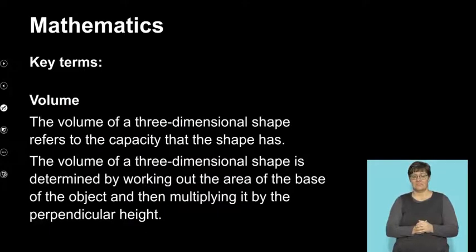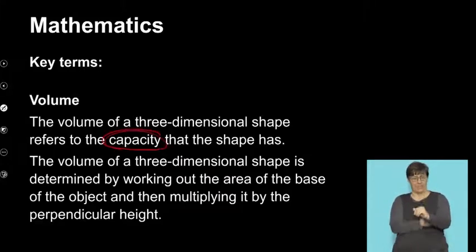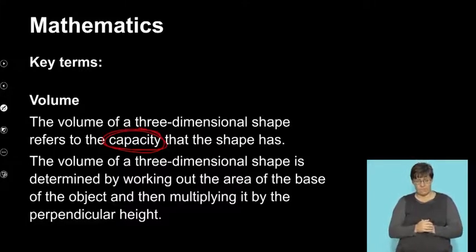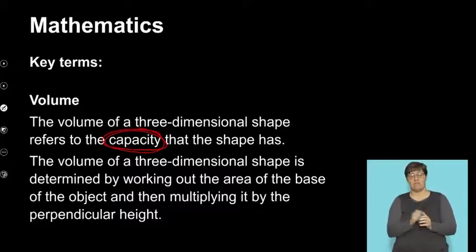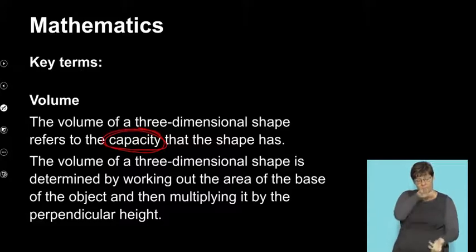So volume. The volume of a three-dimensional shape refers to the capacity that the shape has. So for instance, if you have a can of cool drink, we know that that cool drink has a capacity. It can hold only a certain amount of cool drink, and that is the volume of that cool drink.